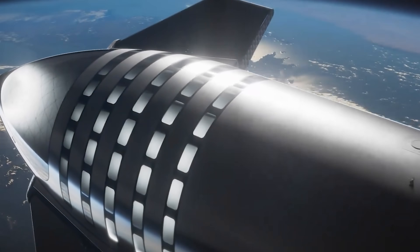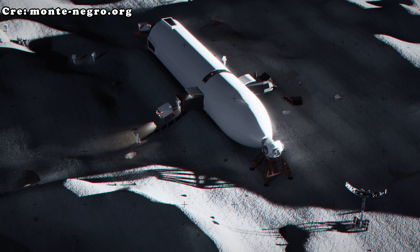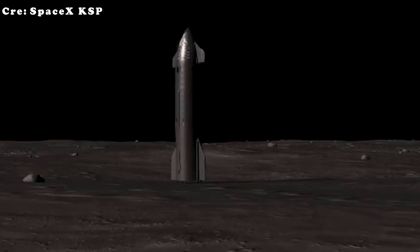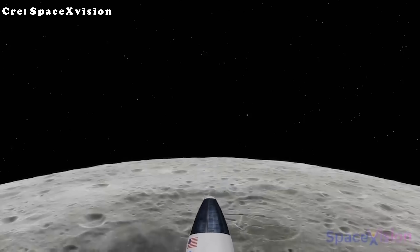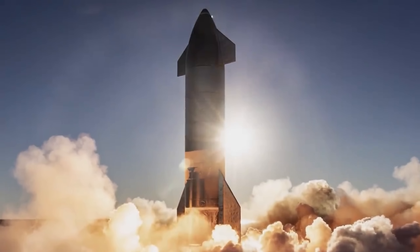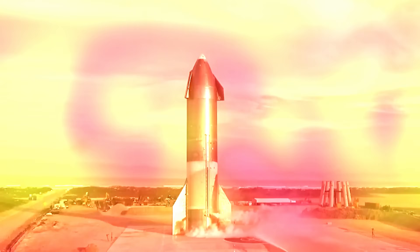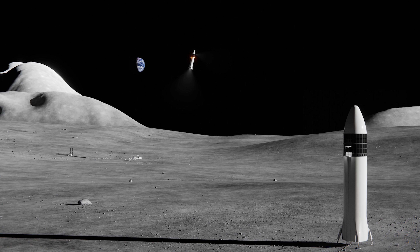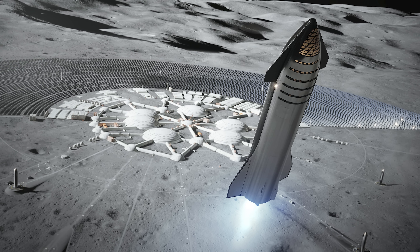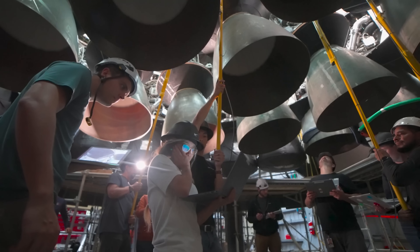On the other hand, the non-leg version could open possibilities for more complex missions in areas with uneven terrain, or when considering converting Starship into a base — where the option of horizontal landing might offer unique advantages. As we look toward Artemis 3 and the first crewed lunar landings, the legged version of Starship has a higher chance of being selected. The combination of NASA and SpaceX's planning suggests that the first generation of crewed missions will prioritize the safety and reliability that legs provide. Both designs have a place in the program, and each could serve an important role.